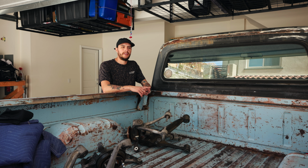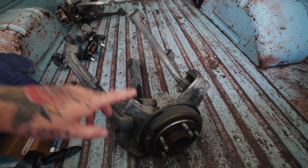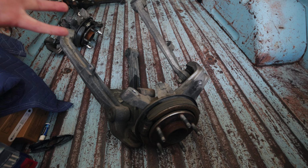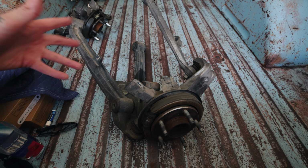I have a buddy that does have a C6 Corvette. I will probably run over there and measure all of his suspension parts and see if we can get a little bit of an accurate measurement. I picked up these suspension parts for 800 bucks, and it's all four sides: lower control arm, upper control arm, and the knuckle hub assembly. There's some bolts. I need to buy a lot more OEM bolts to go with it, but there's a lot more we need to figure out and a lot more stuff we need to get.